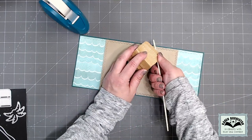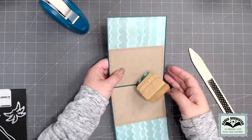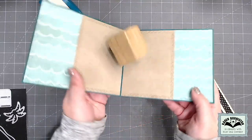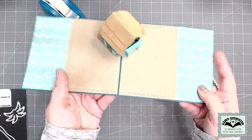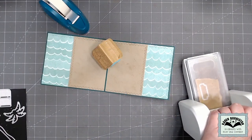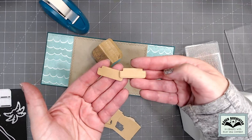Curl the upper right and back left corners of the roof under with a bone folder — this really helps the operation of the tiny house no matter which style you're making. With the beach bar, giving those two corners a little curl means when they hit the card they automatically slide down into the closed position. If you haven't glued down all the thatch, some pieces will get bent by the card — I like that authenticity, but if you don't want it, glue all your thatch down. Now add the bar tops — that die comes in the set and I've cut it twice.